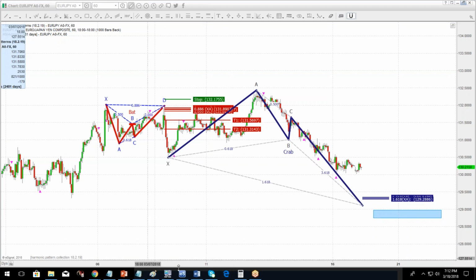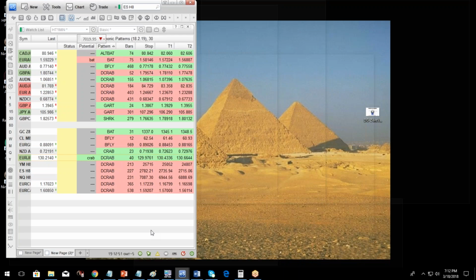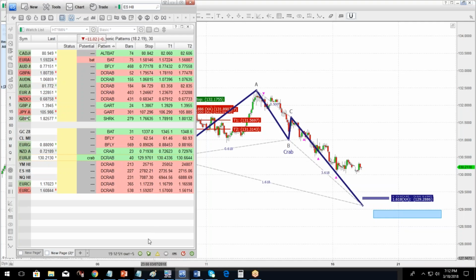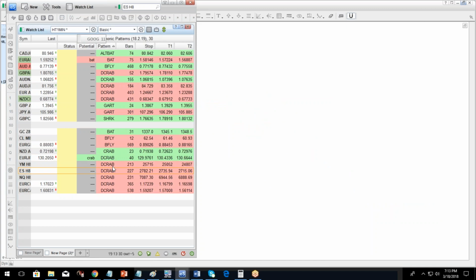So let me go back to the pattern monitor. Right now, again, we're working off, this is the ESignal platform. And you can get that available on harmonictrader.com. We have other platforms that are going to be available similar to this. For those that are new to this whole platform, I would check out ESignal because we're able to provide a free trial on this one, unlike the other one. So I know it's been a bit of an obstacle, but for a lot of people, with the ESignal, we can get you started, and within a month, you can see all the power that you have here with the pattern screener. So take a look really quick here, one or two more.